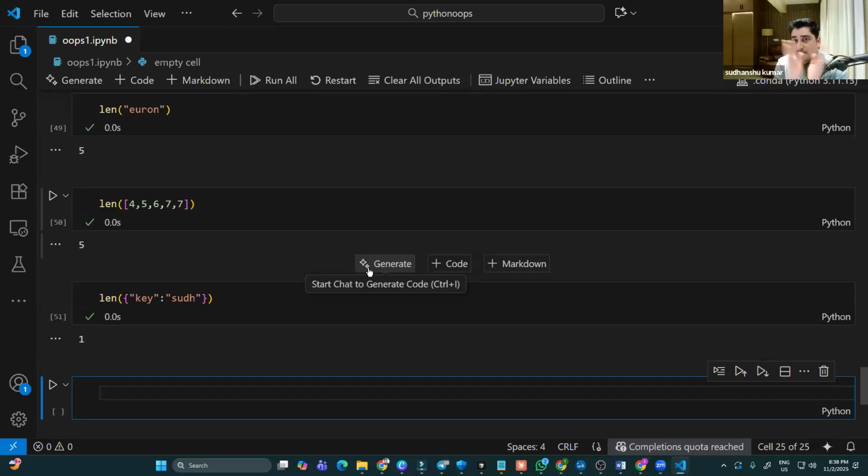When I pass a list, it behaves differently. When I pass a dictionary, it behaves differently. So I can say that length is an example of polymorphism: one entity, but its behavior is different in a different context. A very simple example to understand polymorphism.